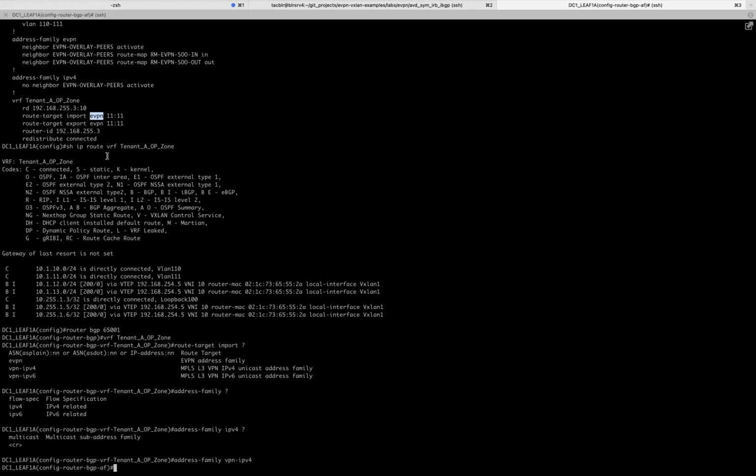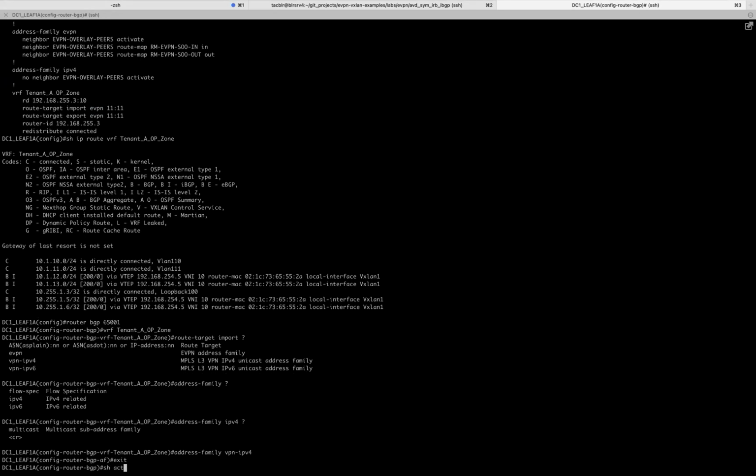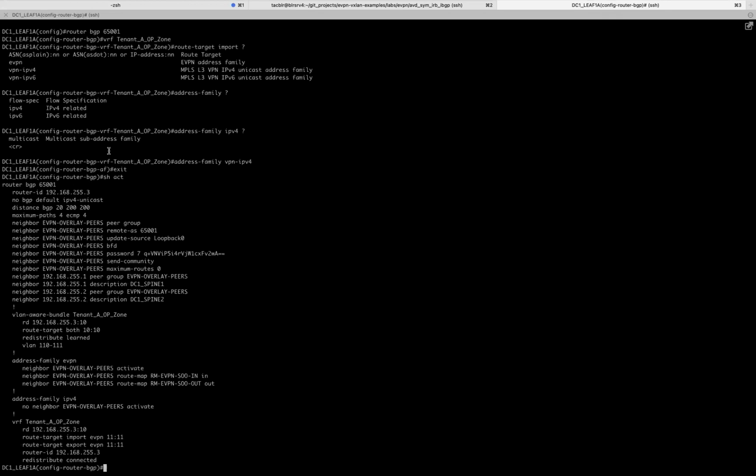That's it. So these are different ways we can configure this. If instead of EVPN you want to use VPN v4, you have to configure VPN v4 and activate the neighborship, and here also you need to mention VPN v4.